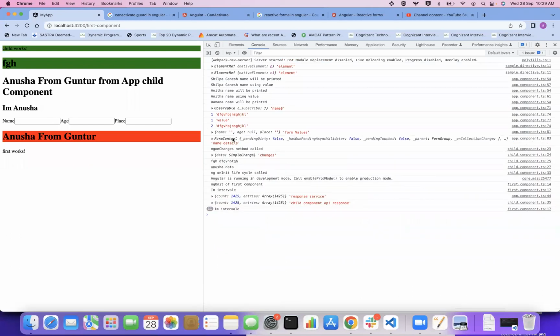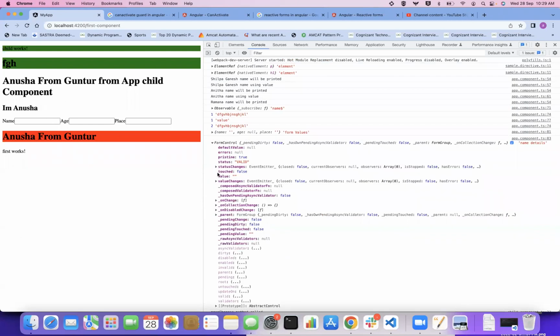You have got the form control of the name. Here you can see the value property. What is the current value now? Empty string. Touched tells you whether you have touched this form control or not.